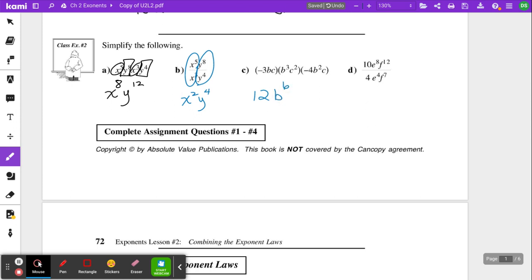6. Yes, sir. C to the 5. Or 4. You sure? It's 4? Yeah, because you're right. This is a 1 and this is a 1, so we do get a 4. So if exponent laws are new to you, remember that if the variable does not have an exponent on it, there's a 1 there, right? Don't forget. Okay, how about D?